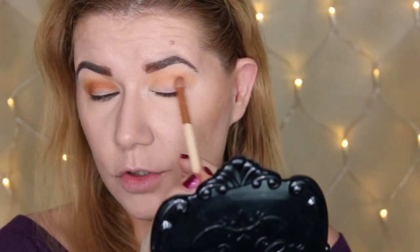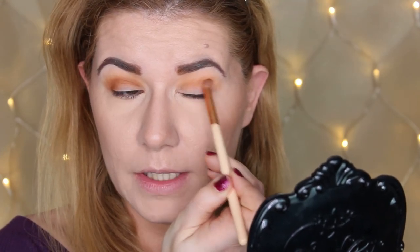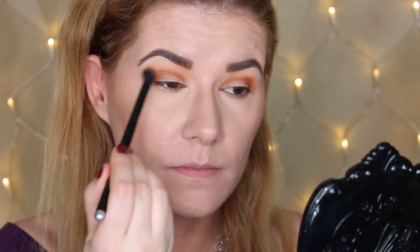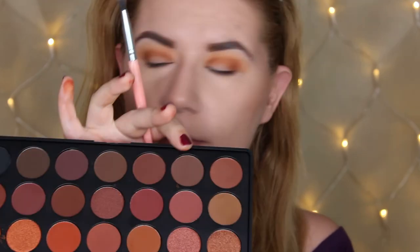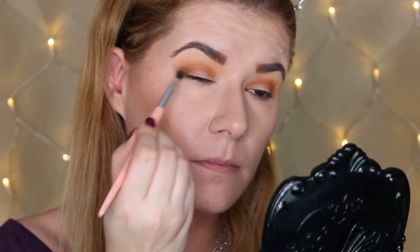This palette looks good for beginners — it would be easy for them to use. I've been on YouTube for over a year and have used many different eyeshadows. I'm going to take that blending brush again and blend, then switch to blending brush number seven from BH Cosmetics and go into a shade called Stone. Beautiful shade.